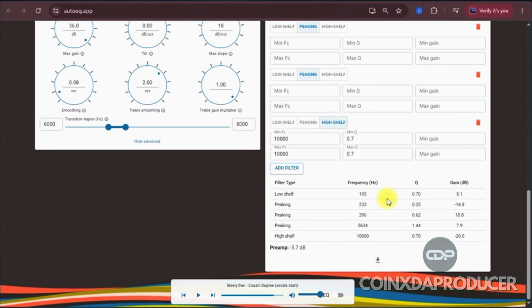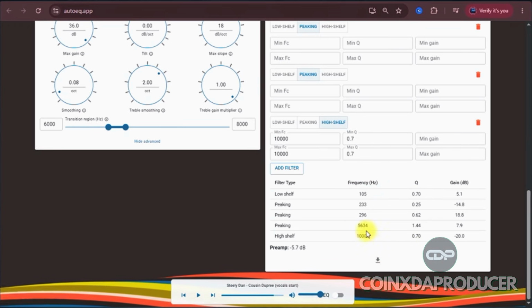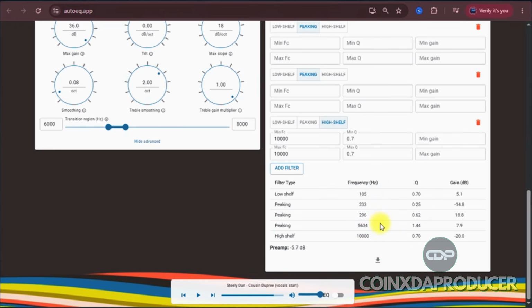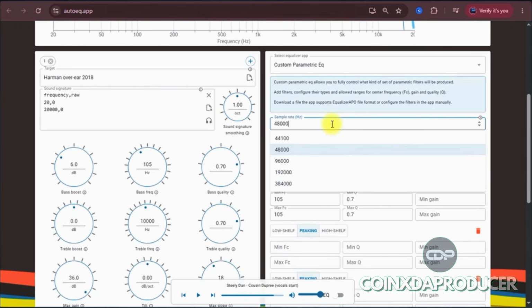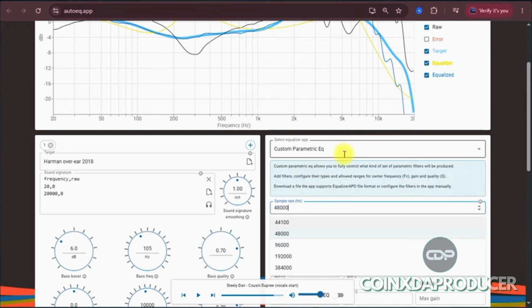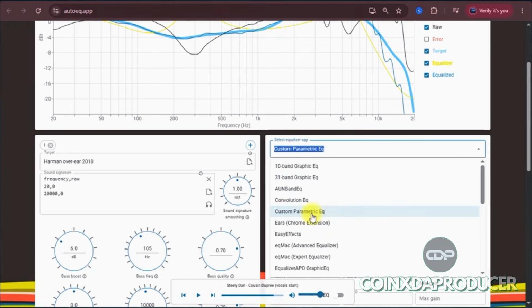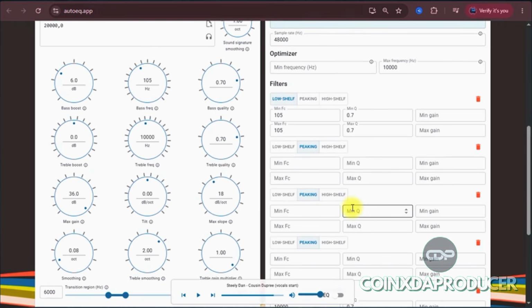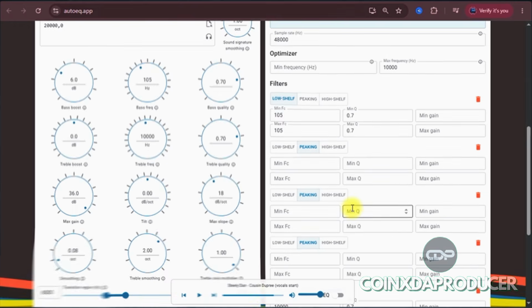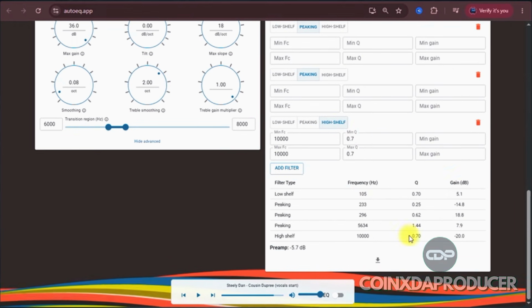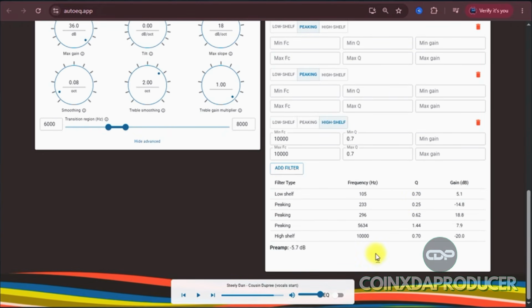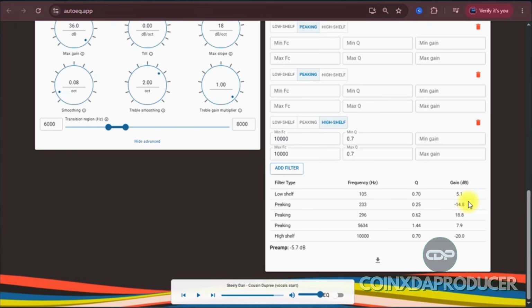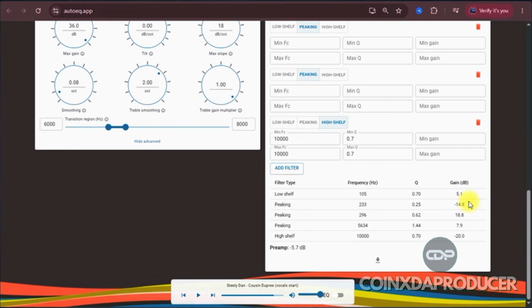Now to get the frequencies, because you need the frequencies, Q and dB, and then transfer them to your DAW to replicate it there, you come over here and decide the type of EQ you'll be using. I go for the parametric, which is good for Cubase, Nuendo, Logic, all those normal DAWs. As you can see, it has populated it, and at this point all you can do is transfer them manually. You can as well download it. Then when you download it, you go over to your DAW and input it and run your comparisons.